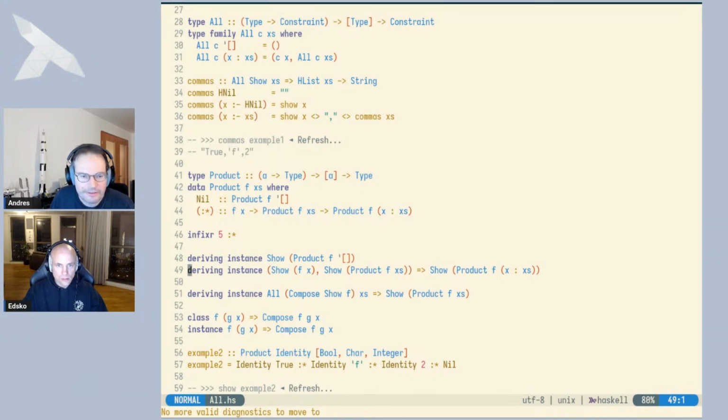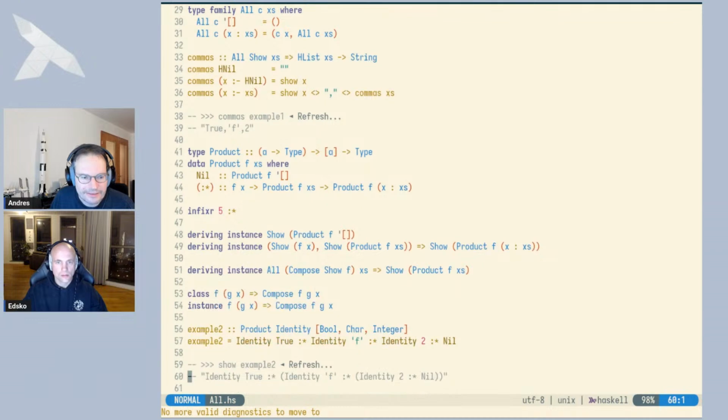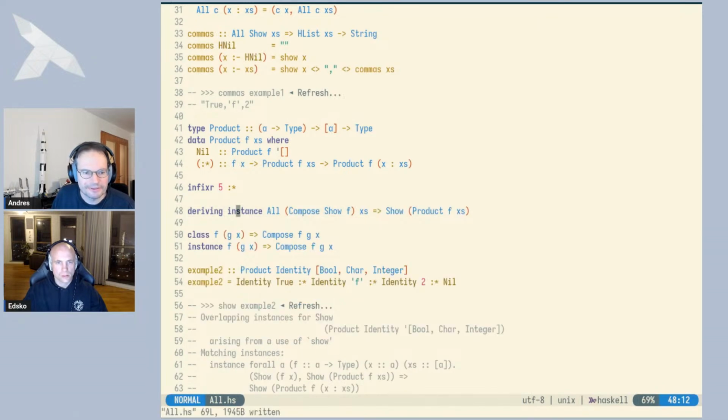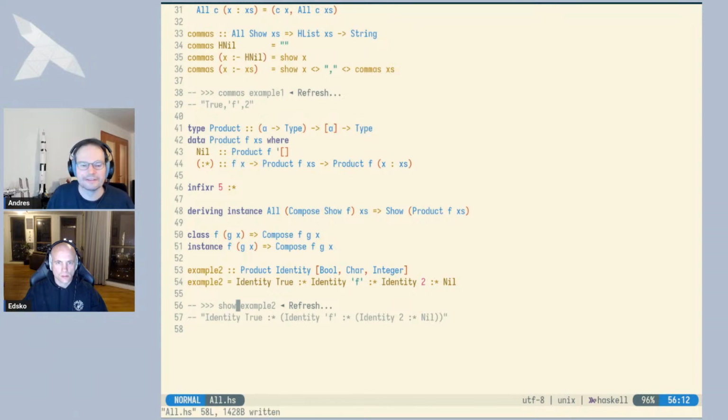But it's probably just because I'm not using this yet. Probably if I would refresh here. Yeah, then I'm getting an overlapping instance error. It's because I have both the old definition and the new definition in. But I can remove this one, and then I can refresh again. And then I see that my new version works as well.